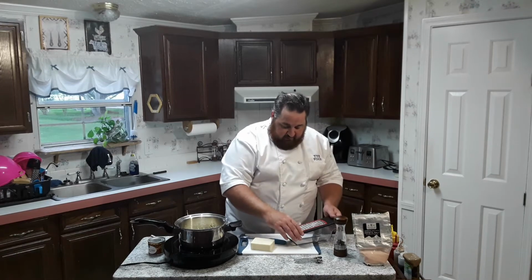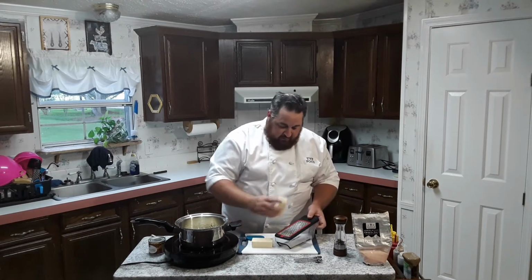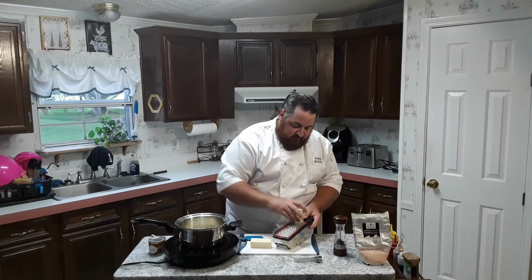Shouldn't take me long to grate this Monterey Jack. So both of these are fairly soft cheeses, so they grate pretty good.